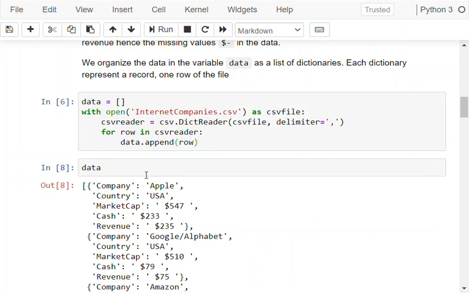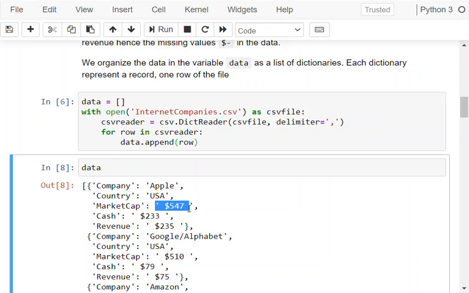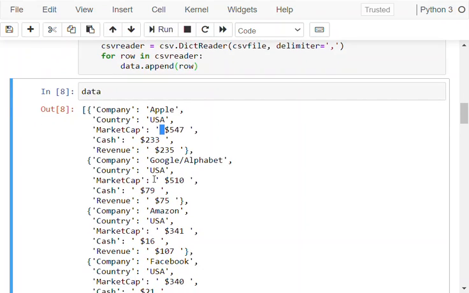Okay, now if you look at this data, you see that we've read the data verbatim into our list. But it's still far from being useful for analytics. One of the reasons is that although we've got numbers, those numbers have been read as strings. And you can see that by looking at the quotes, right? And obviously those numbers have non-numeric characters. We have the dollar sign and we have spaces. So that's one problem with this data.